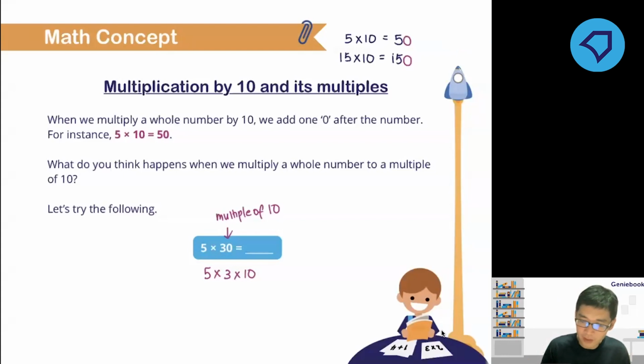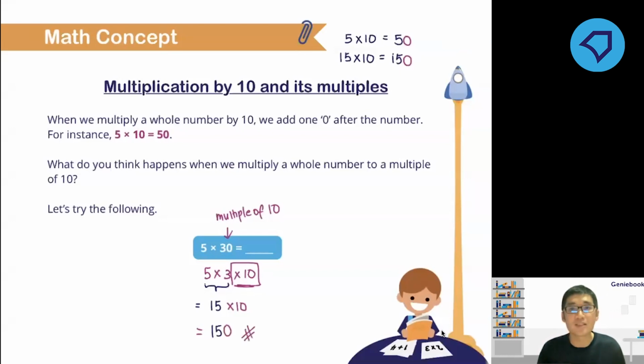So then what you can do first is you can work on these two: 5 multiplied by 3 first. So 5 multiplied by 3, we know that this is equal to 15. But do not forget that I still have this at the back. We still need to multiply by a 10 after that. So since we are now multiplying a number by 10, we just need to add a 0 to the back of the number. So 1, 5, followed by a 0 at the back. So the answer is 150. Right, so are you all clear?